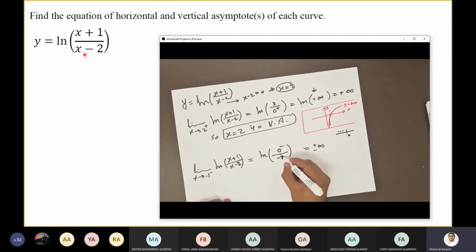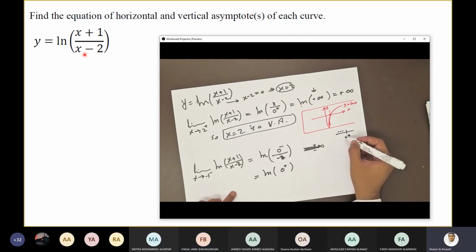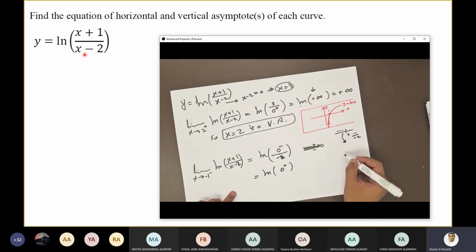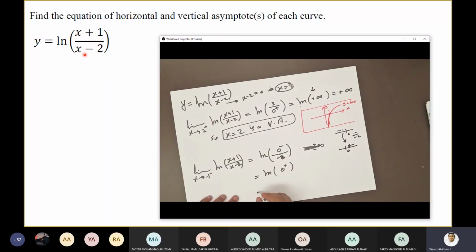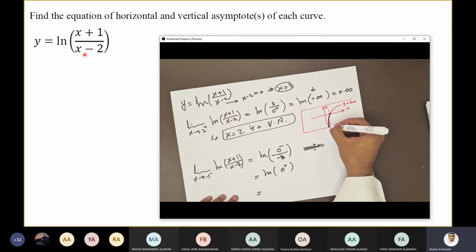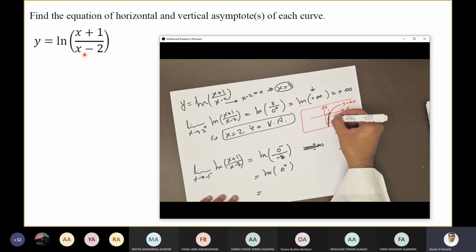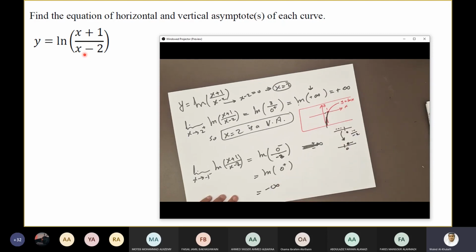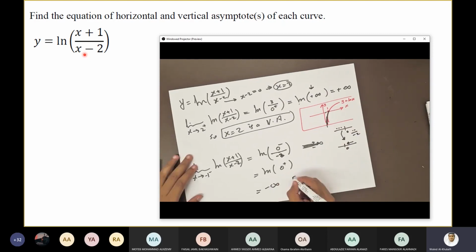And dividing by the negative 2, what will be, Ishabel? It will be 0 from the right. It will change when you divide by negative 2. Whenever you divide by negative 2, you reverse the direction and approach 0 from the right. And according to the graph, when I go close to 0, the graph of the function goes to negative infinity. So we have negative infinity like this.